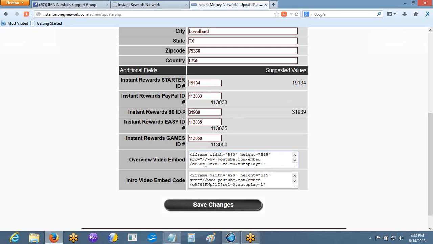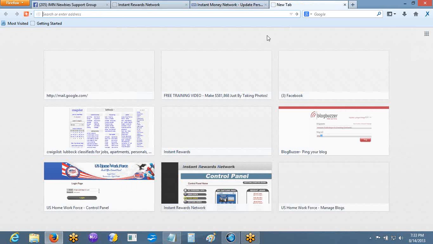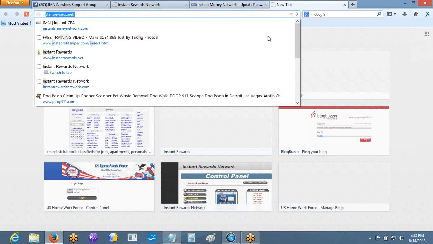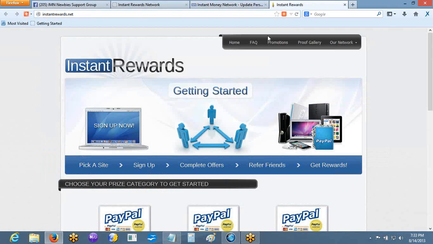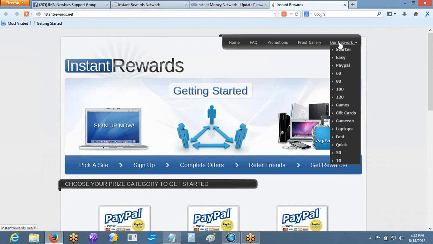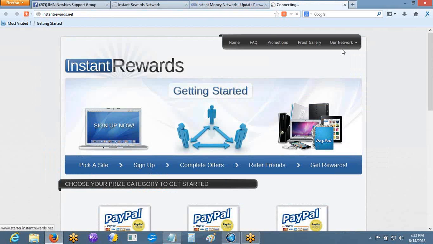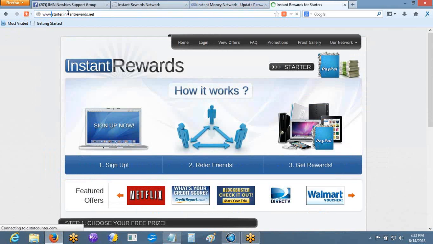You want to make sure you get your numbers from instantrewards.net. Okay, so when you log in, let's go to starter. And you'll see it, starter instantrewards.net.